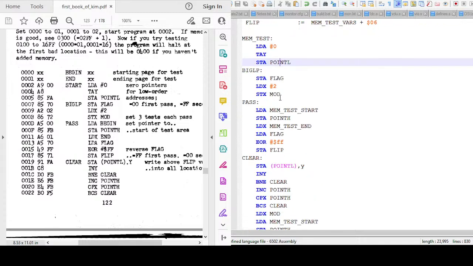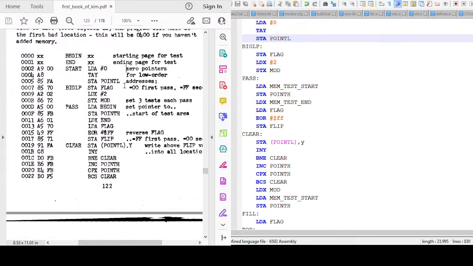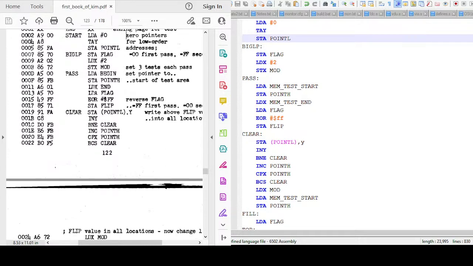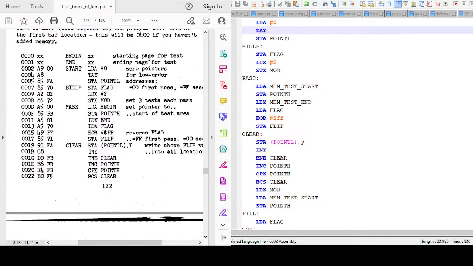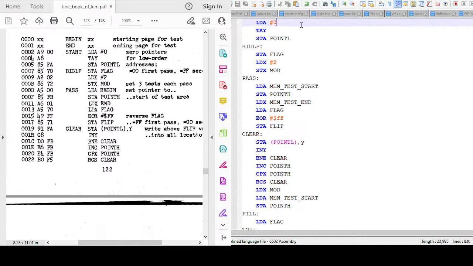So at the start, we're loading the accumulator, transferring A into Y, so we're zeroing the Y. Okay, so just turning the processor off, the computer off.